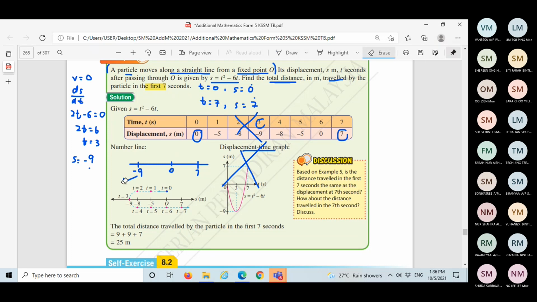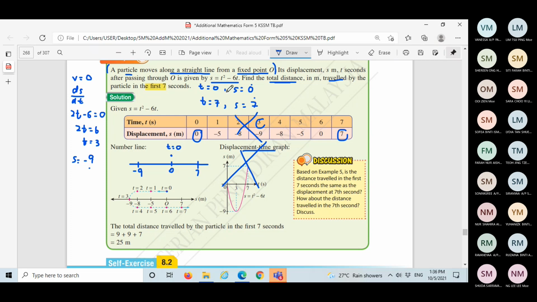Like this only, so you don't have to do something so complicated. Look like the textbook one, no need to be so complicated. So now we start already. When t is 0, s is 0. So you mark 1 point here. You write t is 0.